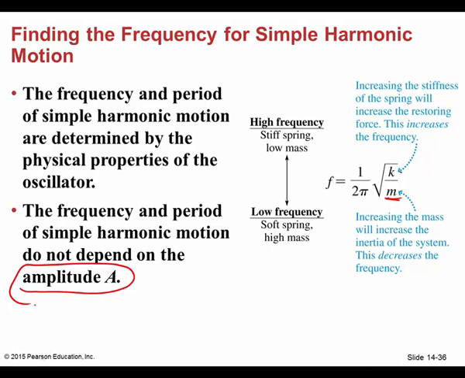That's a tricky part sometimes. We do this lab in my Cal-based physics, and some of them think, oh, it's the amplitude, it's how far we stretch it. No, if you do it right and just look at what's going on, you can see very clearly that it's the mass. Changing the mass of an object on a spring that's going up and down, it's obvious that it is the mass. Notice that amplitude is not anywhere in that equation. Nowhere, okay? Well, this is a constant, so it has to be based on the mass.